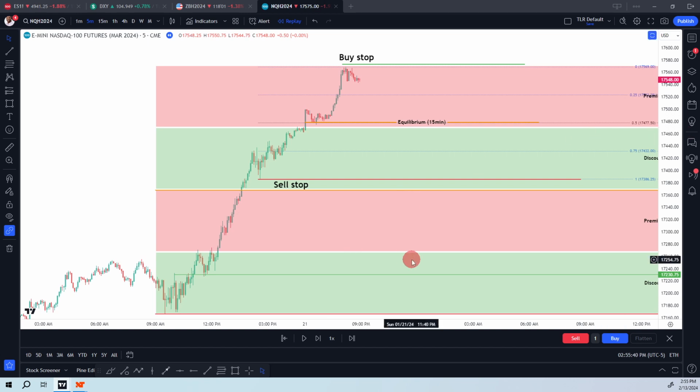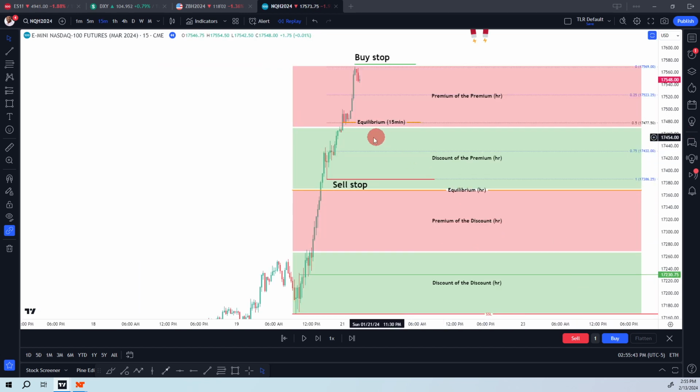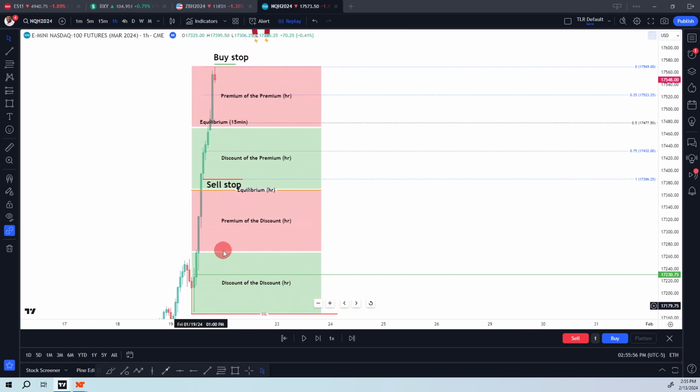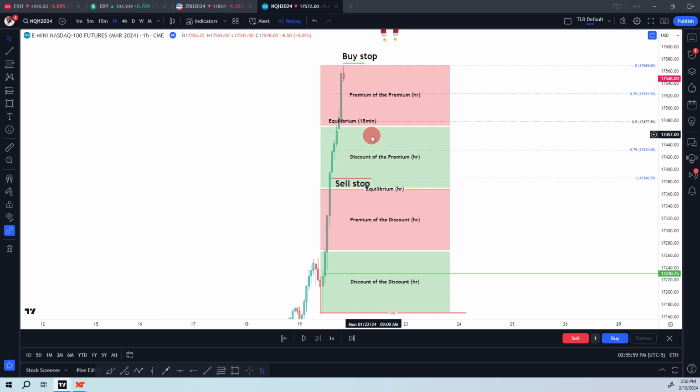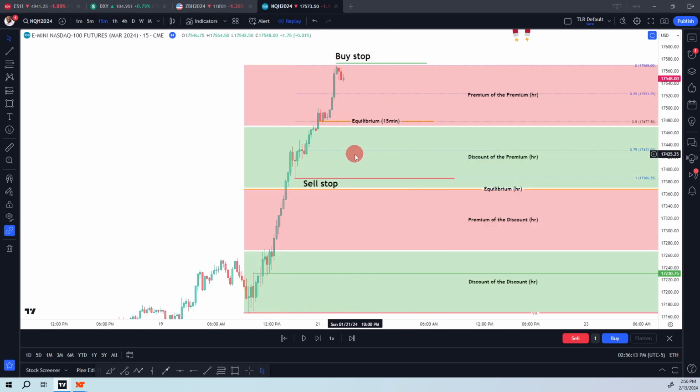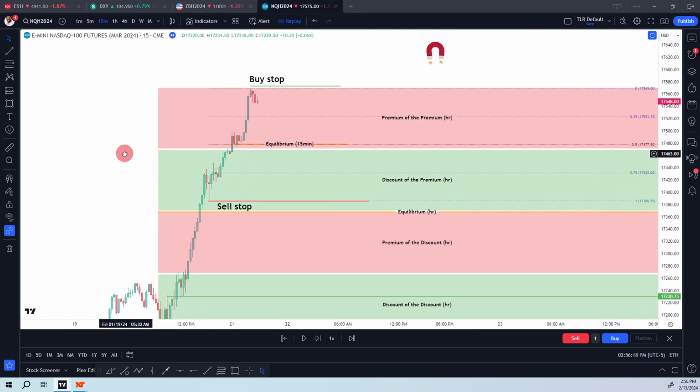And on top of that, it's inside the discount of the premium. You see what I'm saying? So you can break this part down into its own dealing range. Like on a 60-minute, it looked like you're just looking at the premium because it's above equilibrium. Nah, you ain't just looking at the premium, you're looking at a different dealing range on a lower time frame, but it's coming back to the discount of the price move. You follow what I'm saying?